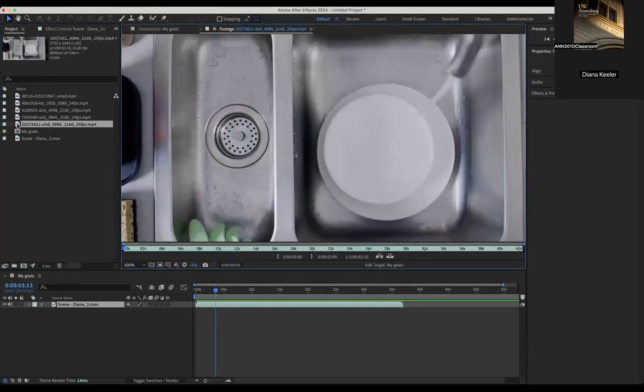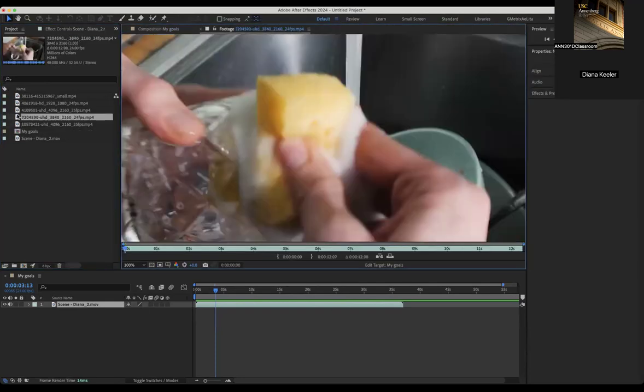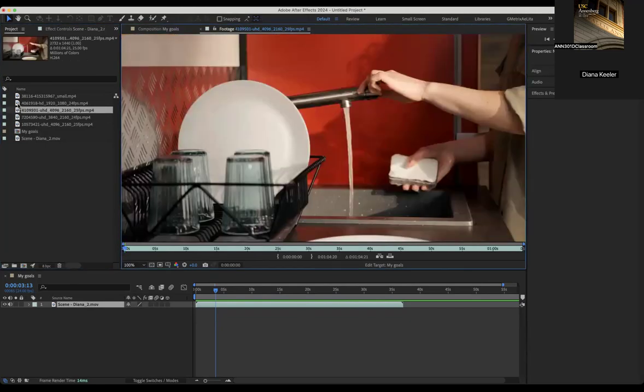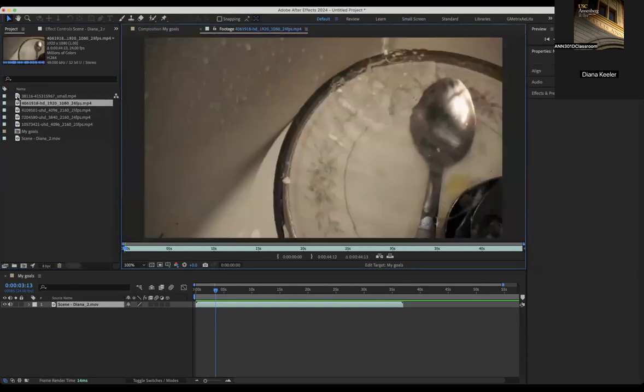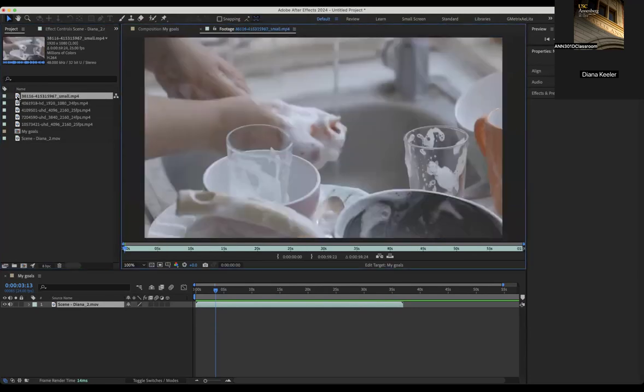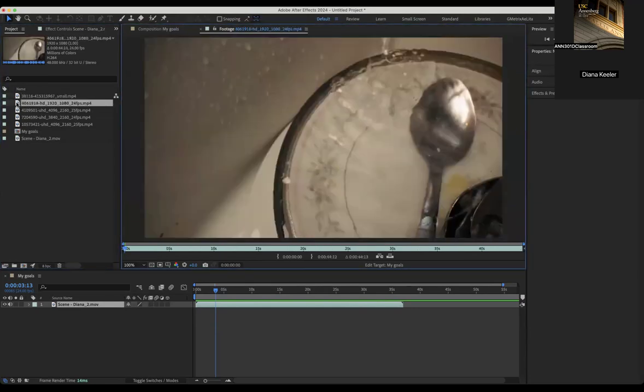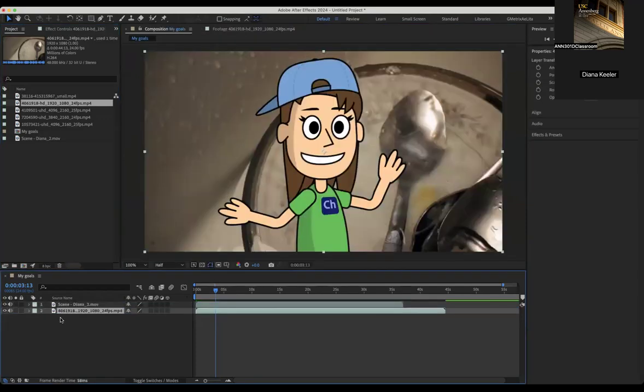I can preview any of them by double-clicking. Since I'm talking about being messy, I'm going to start with one of the messier looking ones. You can see right now they all look pretty zoomed in. I'm going to take one, drag and drop, and now I can see my little character is standing on top of that.